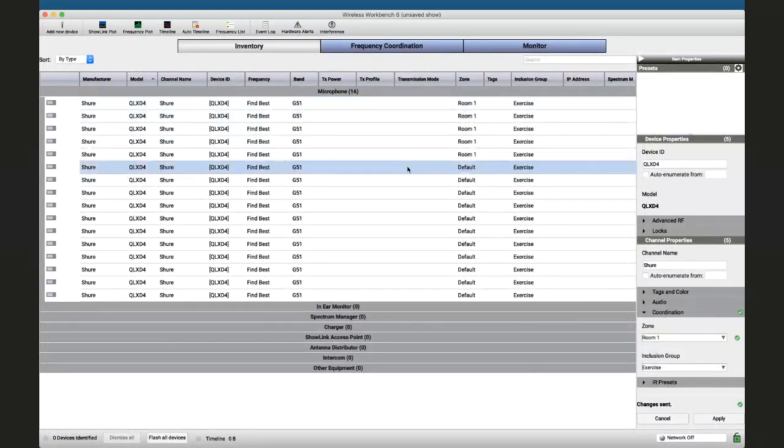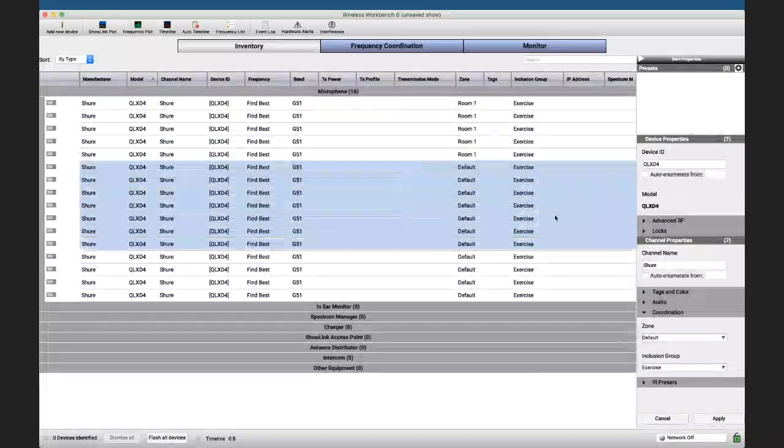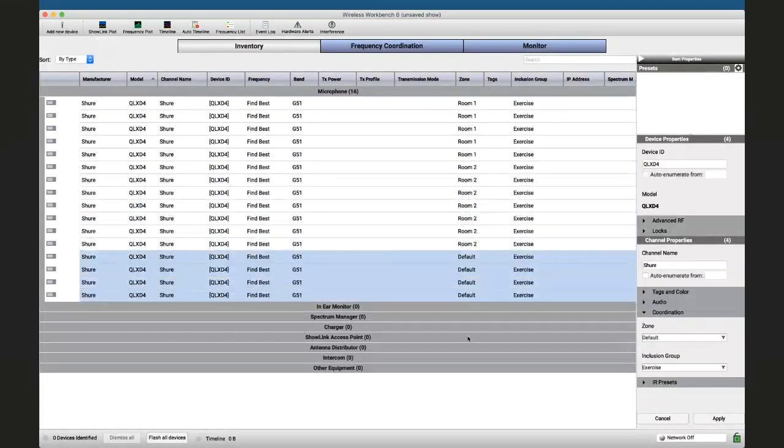Room 1, room 2, and room 3. So I have my QLXD, room 3. I have my devices allocated to the different rooms.